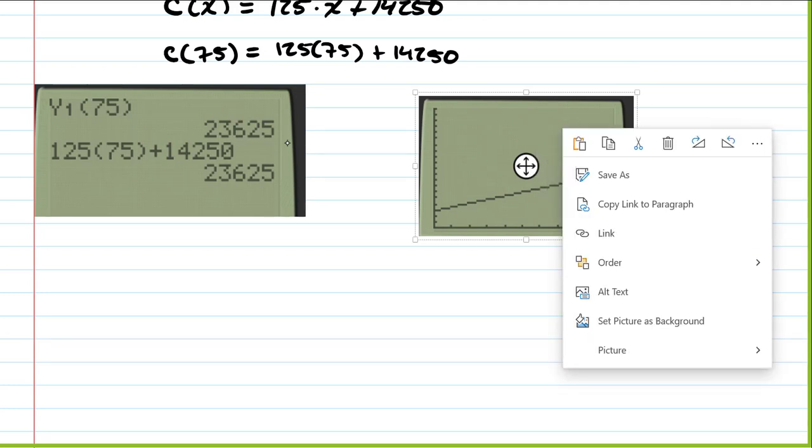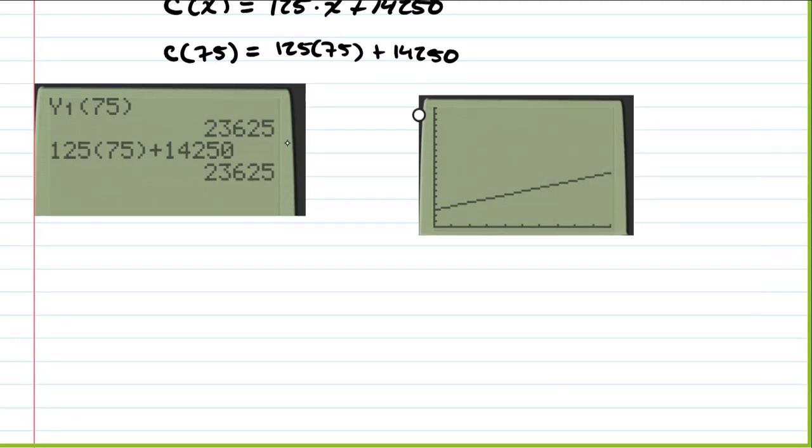Because a lot of adjusting the window is sometimes just guesswork. You start, and if you get a picture that shows you what you want, you're happy, you stop. If not, press window and keep modifying until you see the picture the way you wish. And so that would be a graph of our function. If you're being asked to graph something, say in WebAssign, I would pick my xmin, my xmax, my ymin, and my ymax to match up the graph that I'm trying to match to. It will make finding those pictures and matching them up a little bit easier.